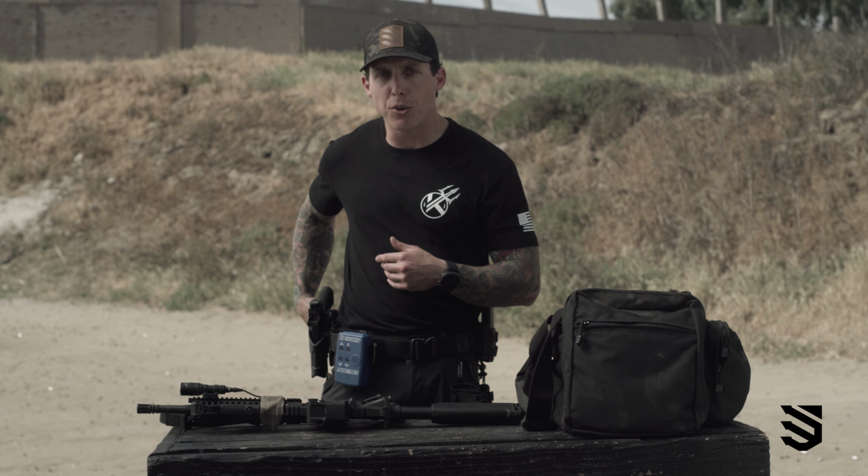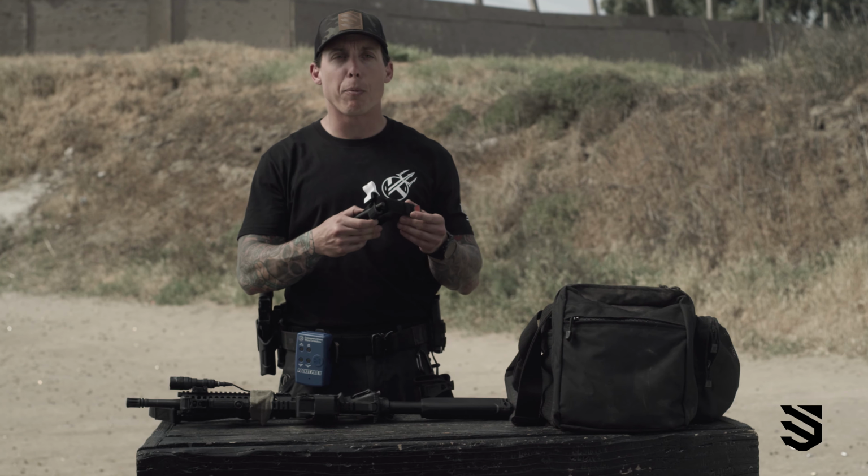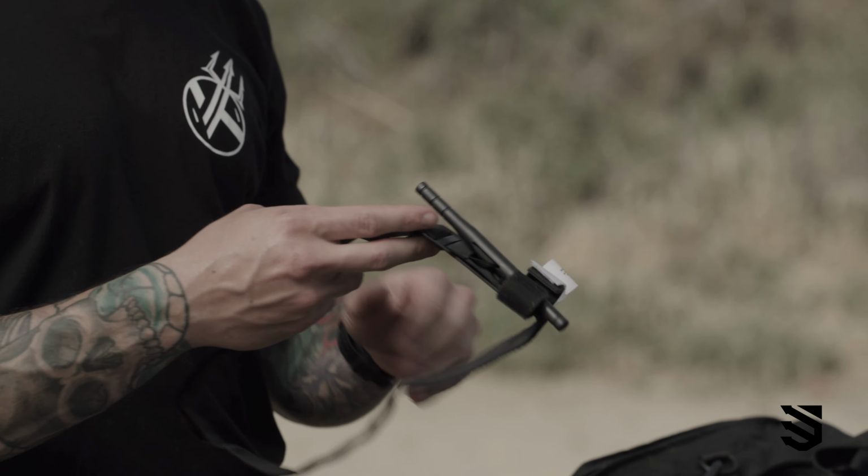A question I get asked often is how I prepare my tourniquets. There are a few things I do consider, okay: the type of tourniquet, preparation, and placement on where I put it on my body. All right, preparation is very simple.